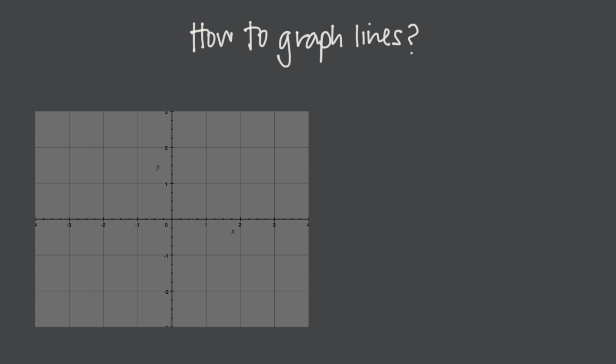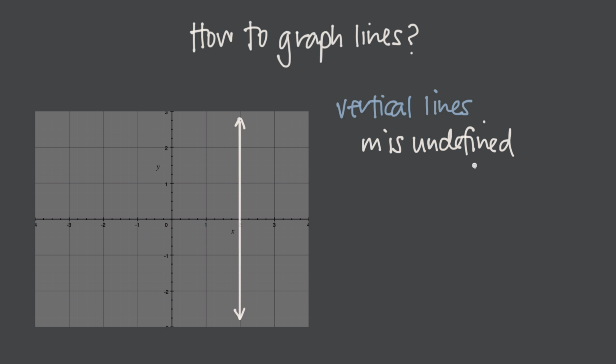Now, I do want to talk about one other special scenario, and that is how to deal with horizontal and vertical lines. So when you have a perfectly vertical line, the important thing to realize is that the slope of the line is undefined. So the slope m is undefined. Now that does not mean that m is 0. It means that m is undefined. And the reason is because remember that the formula for finding slope was m equals y sub 2 minus y sub 1 divided by x sub 2 minus x sub 1.